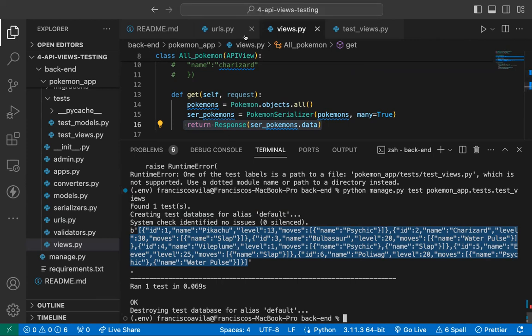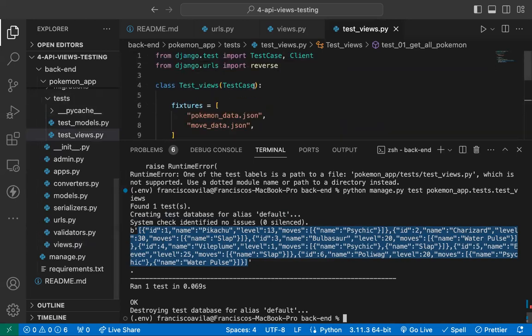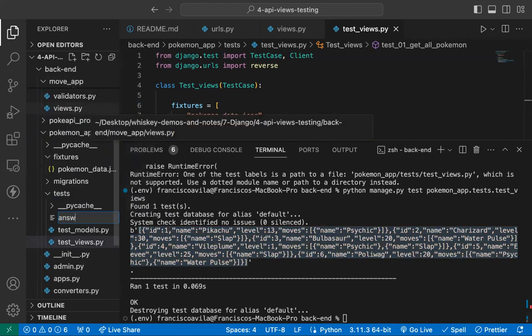We want this to happen every single time. So how do I ensure that this response stays the same? Well, there's a couple of different ways to do this. What I like to do to make things clean is I just simply make a new file named answers.py.